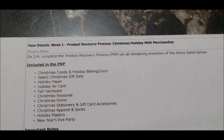In today's video, we're going to be talking over the penny list for Tuesday, February the 4th at Dollar General. All right, so as you guys see here, or as you may have predicted, all of the Christmas holiday merchandise is going to be pennying out on Tuesday, February the 4th. Dollar General currently has these items marked down to 10 cents. This is the lowest price that they are going to mark these items down until these items penny out, which will be occurring on Tuesday, February the 4th.